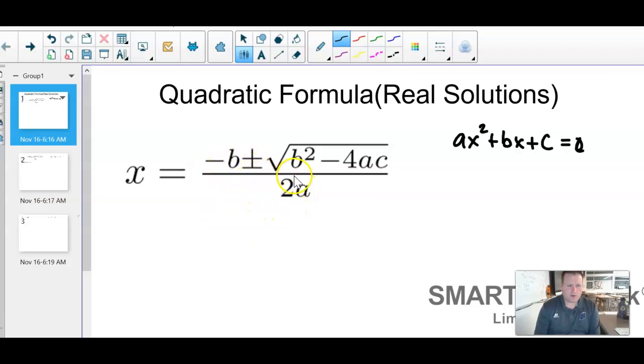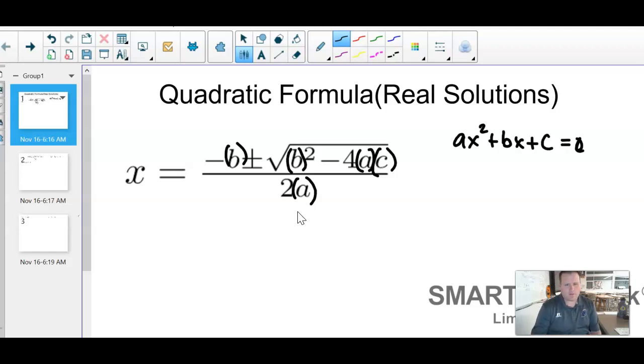And then, here's my formula. All this will do is tell me what x is equal to, which is pretty nice here. I've got negative b plus minus square root of b squared minus 4ac, all over 2a. Most of the times I put parentheses around all of this just so I don't mess up my signs. So you'll see me do that as well. I just think it helps keep my order of operations correct when I do this, okay?